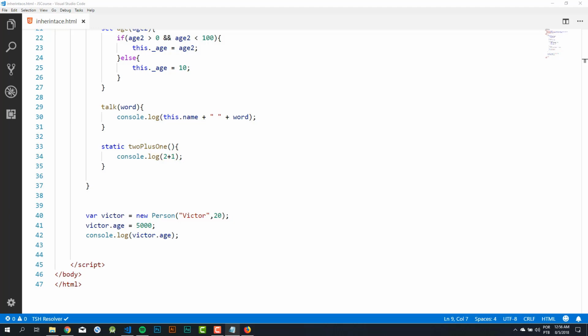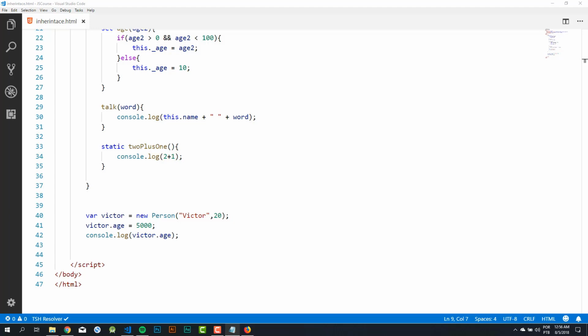And one class that derives from another inherits all of its elements and methods. Inheritance is a big topic in object oriented programming, right? So let's see how to work with inheritance in JavaScript ES6.